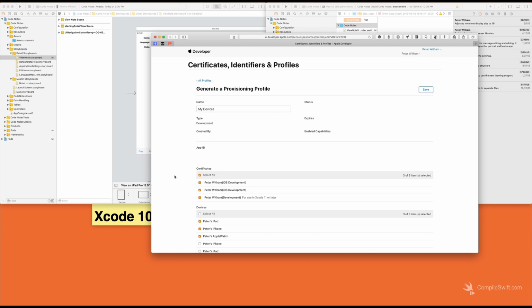And I don't know the reason. Maybe there's something out there from Apple explaining it, but there is now specifically, for Xcode 11 and later, this new one that gets generated that you're going to need to include. So definitely make sure you check that out. Look in the developer profiles and portals for that.